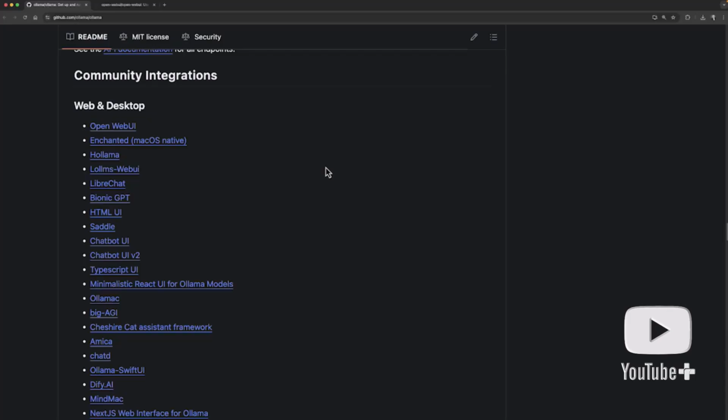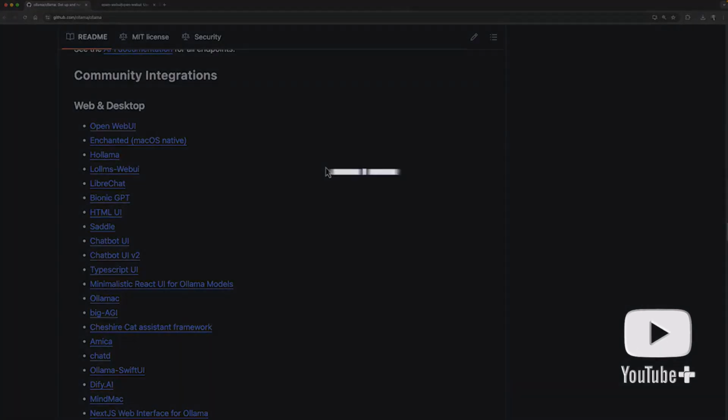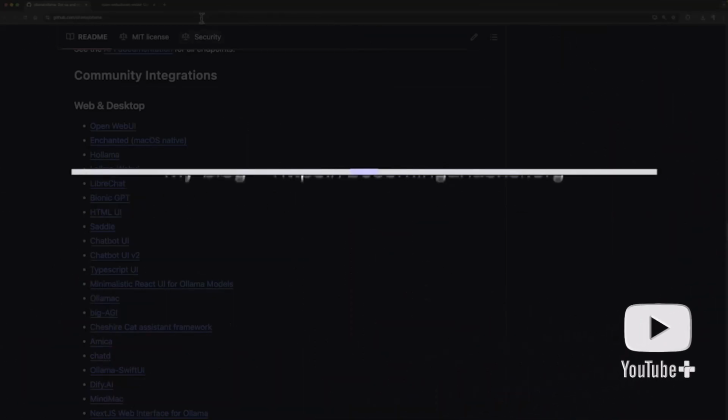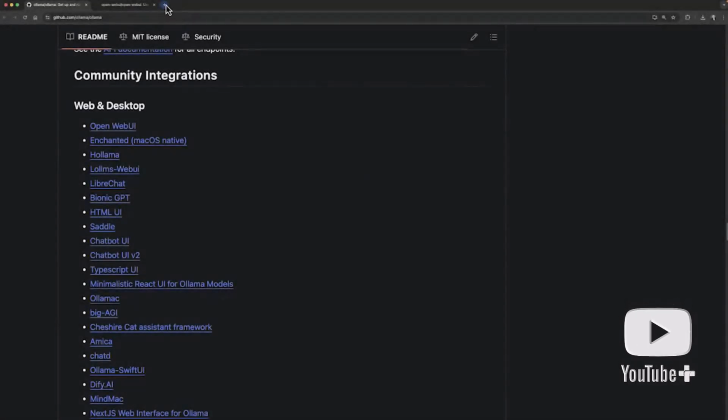Now let's go over a few additional community integrations that I would like to highlight. And by the way, I am posting information in my blog post related to many of these integrations and many of the other capabilities that we have. We're going to talk about RagFlow a little bit later.